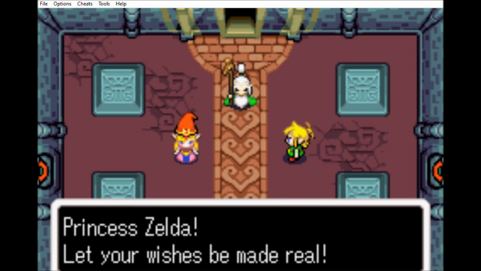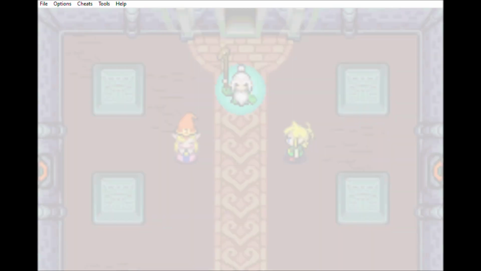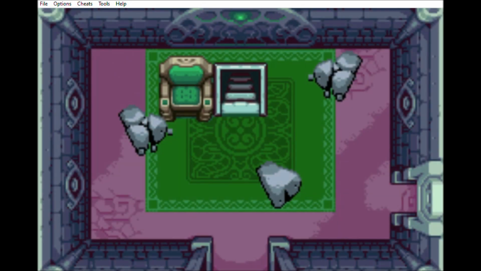Now that I stop and think about it, why hasn't Minish Cap Zelda made an appearance in Smash? That would have actually been a lot better and a lot more broken now that I think about it. Maybe Sakurai had the right idea.